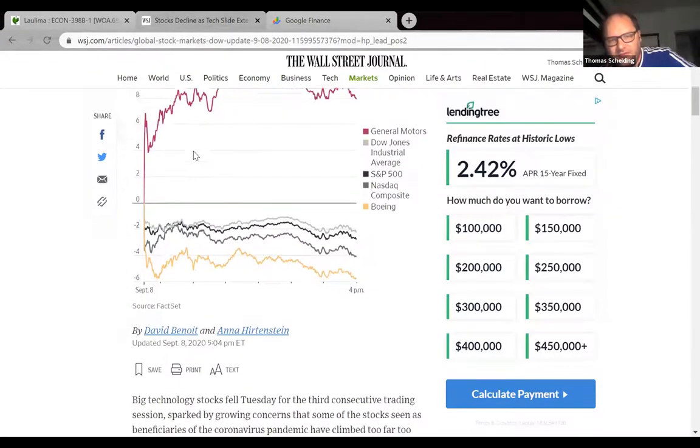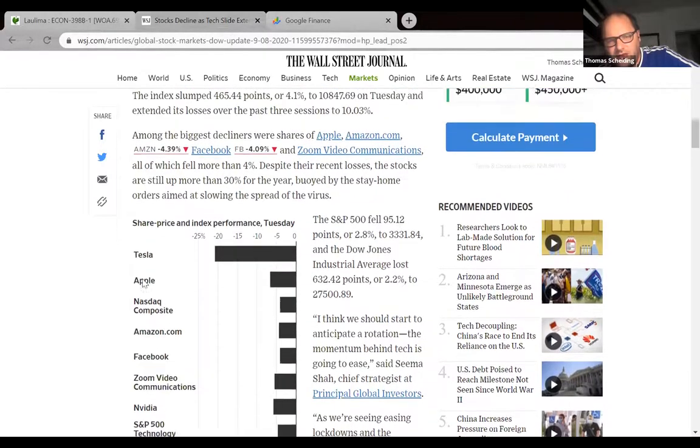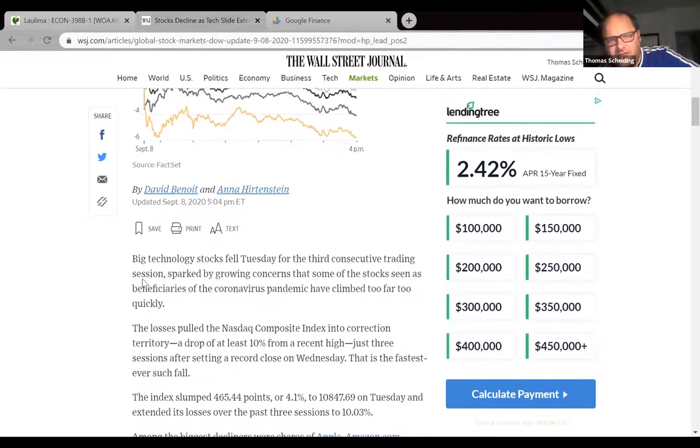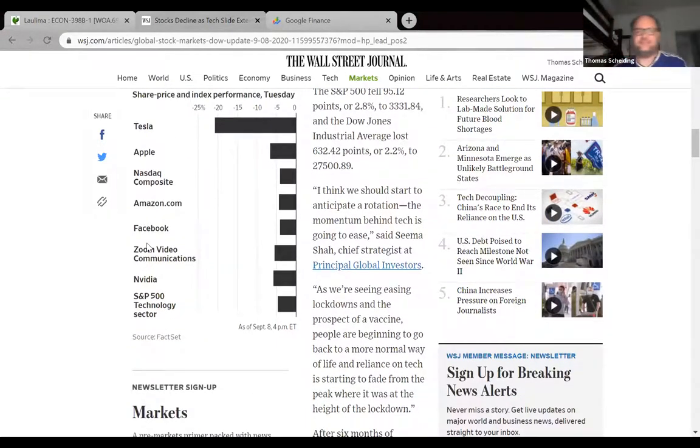Well, now we have a better handle on why Tesla did so poorly. But also, as you see here again, other parts of NASDAQ are also not doing well, like Apple, ticker symbol AAPL, Amazon, AMZN, right? Facebook, which isn't on the NASDAQ, I don't think. I think it's on the Dow. Those are major exchanges. Zoom, right, obviously. Zoom is probably listening in to us saying this, right? All these are down. Now, why are all of these down?